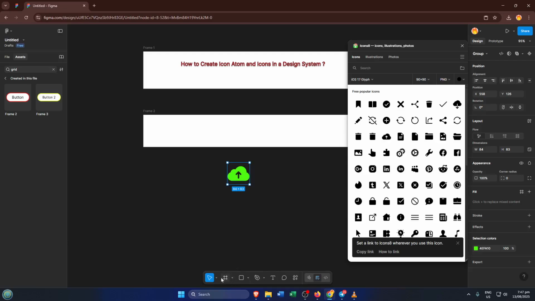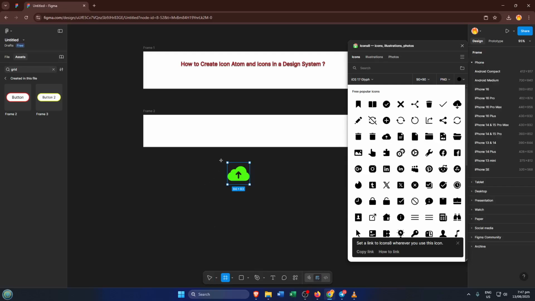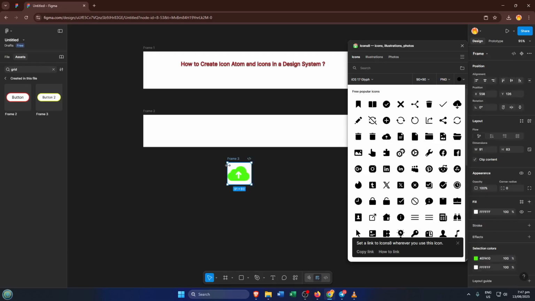But we don't want our icon to feel lost, so next, let's add a frame around it. Select both the masked icon and rectangle, then right-click and choose Frame Selection. This puts everything neatly into its own container, which is super helpful for organization. Think of a frame like a neatly labeled folder, keeping all the pieces together and easy to move as one unit. Here's where it gets really powerful: click the Create Component button at the top right of your interface.